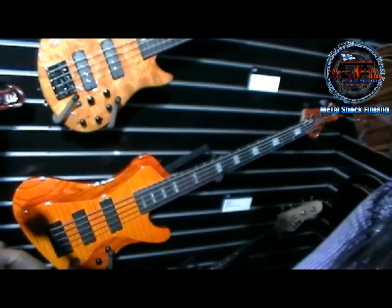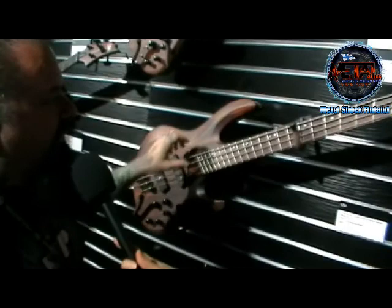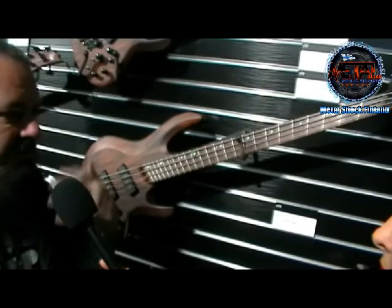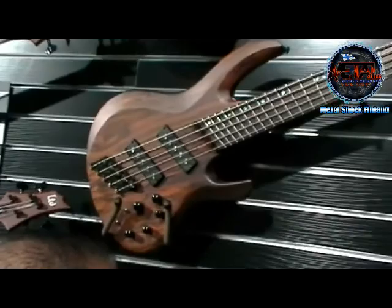Now, for the people that like to use a lot of tunings but like more intonation or are really into the progressive style of music, we created multi-scale basses so that each string has a different scale length, generally going from about 37 to 34, hence why the frets also change to different angles as well. When you're doing that, it's also more ergonomic for the bass player because as your hand moves naturally, the frets follow. And as you're playing with different tensions, the intonation is more stable, and we have that in a 4 and a 5 string as well. These have rosewood tops, babinga or ash bodies with babinga and wenge necks.